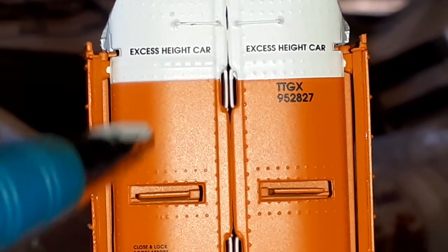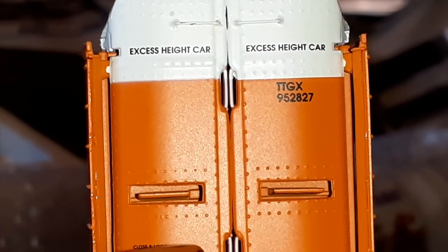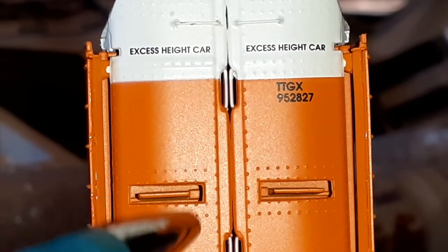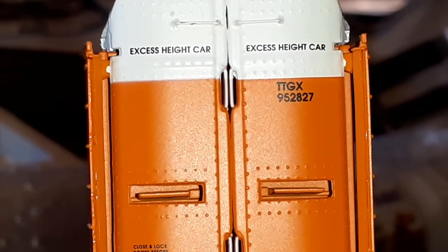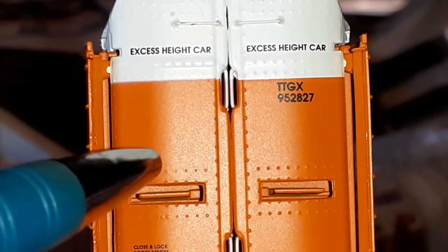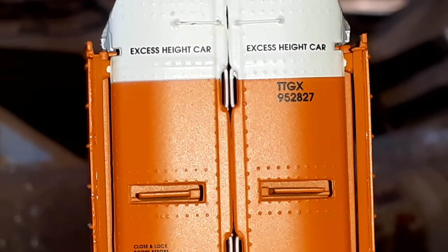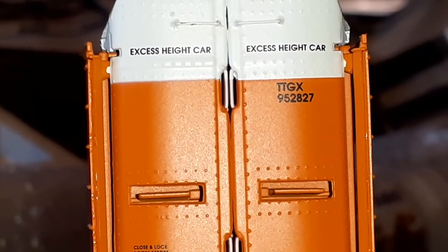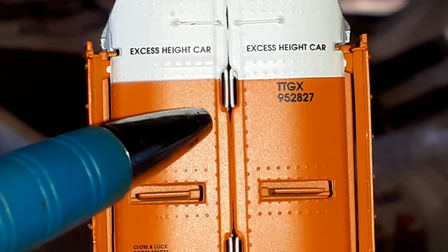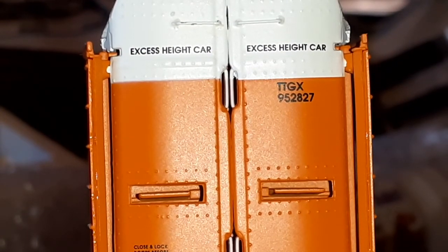By the way, in case you missed it in the review video, these doors on these Walthers cars do not open. The versions Intermountain has, they do open. However, they suggest that you don't open them very many times. That's one reason I prefer these cars over the Intermountains, because they're a little more durable, and I prefer durability over flash and dash, I guess, if you want to call it that. On the Intermountain versions, they do recommend you don't open the end doors very often, because they will become damaged.